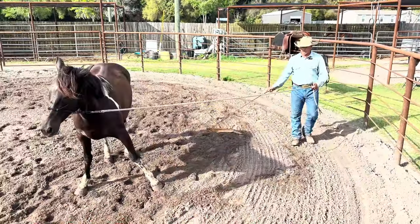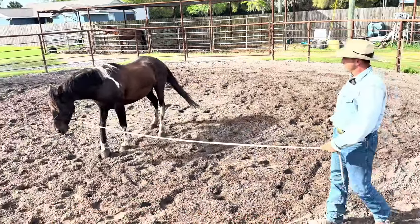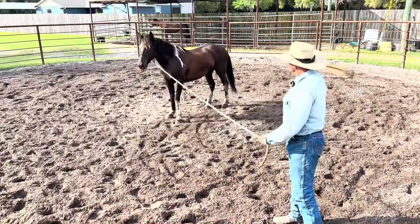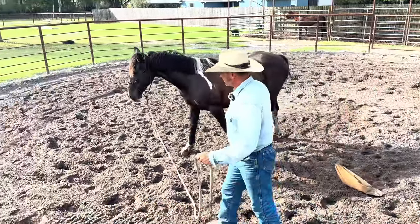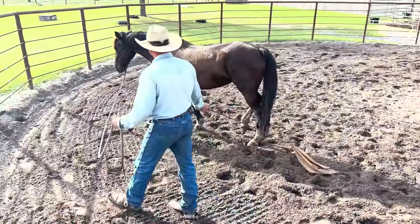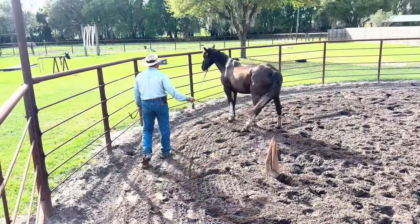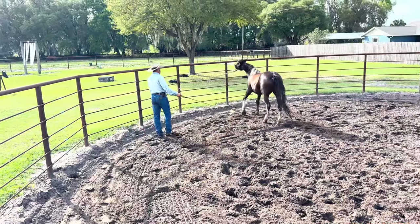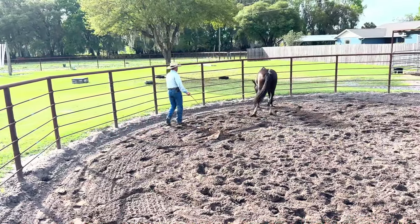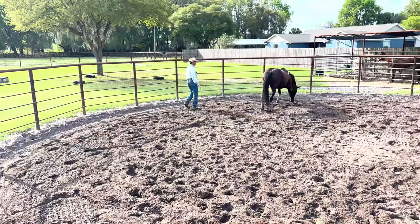So look, she backed up to give herself some confidence from the person up on the fence that she's not quite sure what's going on. Why are you pointing that thing at me? It's just a camera. It's just a camera. Again, not letting her pull, not letting her fuss, and just kind of hanging in there till she takes her nose off of that feel and starts to fit in the box. There we go. And it takes time, right? We had to give her long.